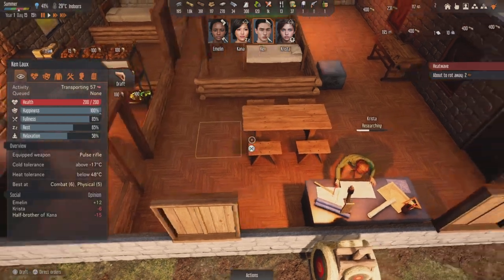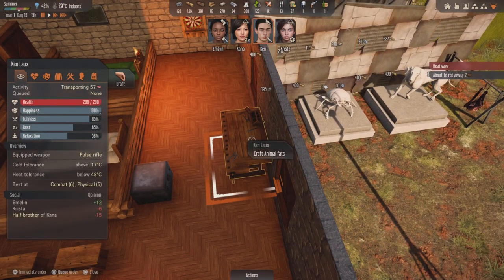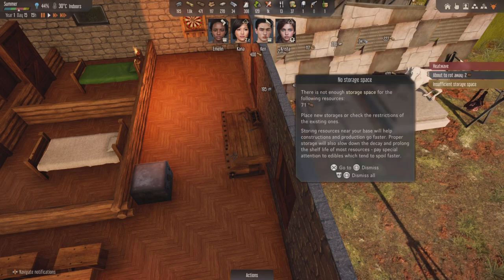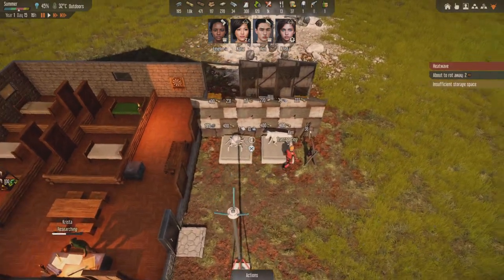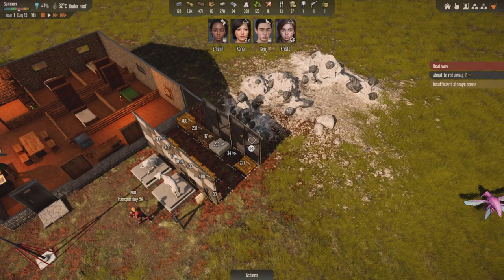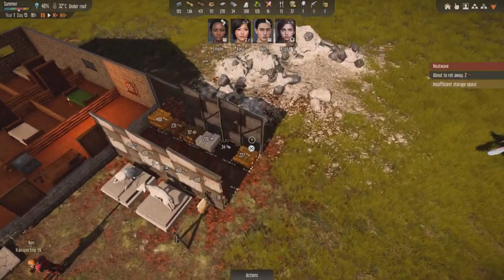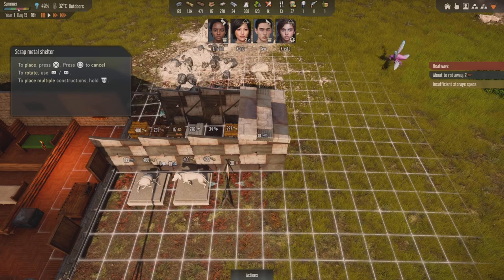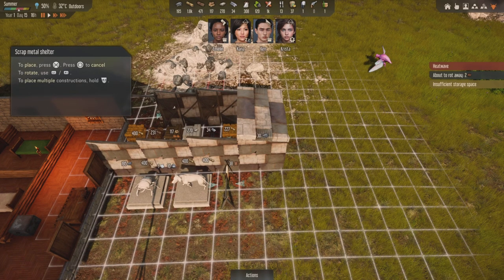I wonder if we could have him craft that. I don't know if we'd want to, but... yeah, what do I have here? Not enough storage for the sticks, huh? Alright. Yeah, we could make a new shelter, I suppose. Get that figured out and build some more things. Do we want to build it out of scrap? Probably not.